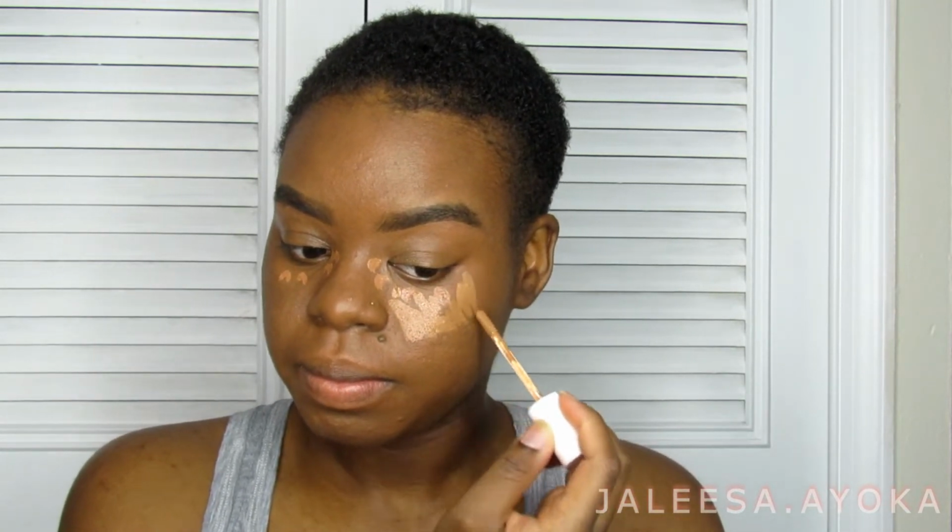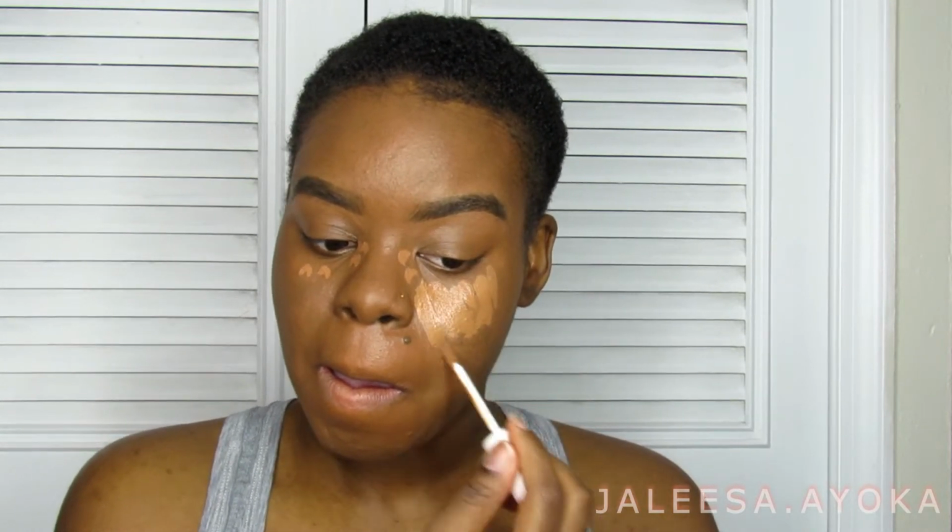I'm gonna go in with my Fenty Beauty concealer that I use to clean up my top part of my brow. And we're just gonna place this under my eye, because this is what I use to highlight. Down the bridge of my nose. I can never do this line straight, but it doesn't have to be straight. Right here. Center of my chin. And last but not least, the center of my forehead. And we're gonna let that sit.